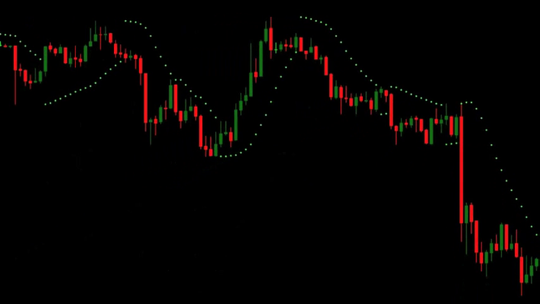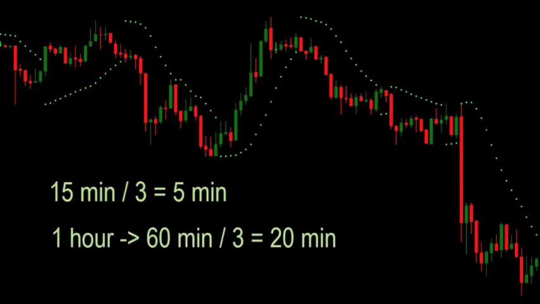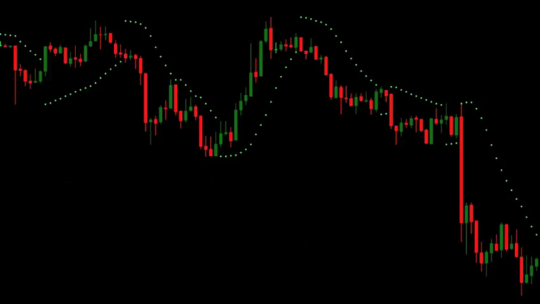To get the most from this strategy, you want to track the market in a time frame that's a third or as close to a third of the expiry time as your options. What this means is that if your options expire every 15 minutes, you want to track the market in a 5-minute chart. Or, if the options expire every hour, you want to track the market in a 20-minute chart. Sometimes 20-minute charts are not available, so you should substitute with the closest time frame, for example 15 minutes.